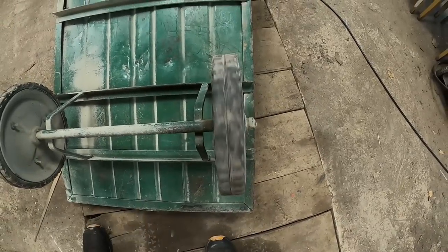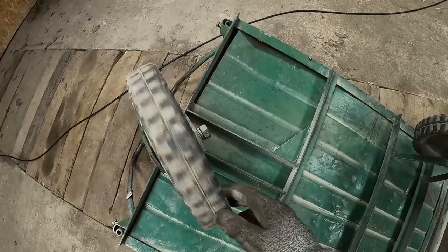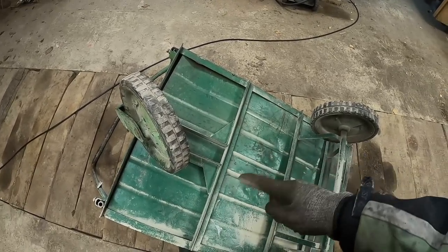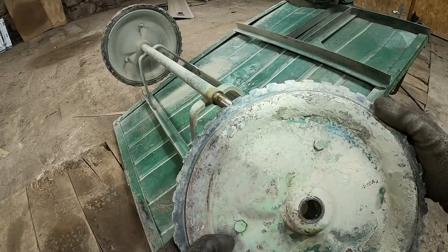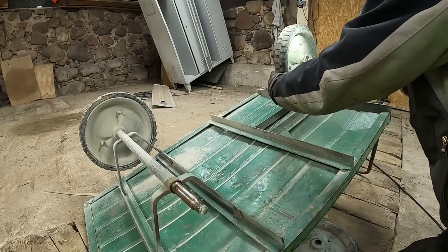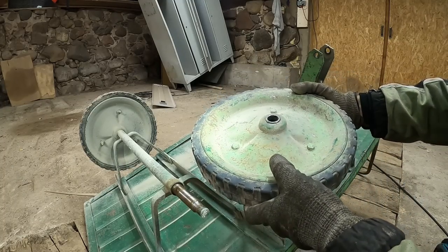This wheel. Somebody has been drifting with it. This is fine though. I won't be needing this one. So let's swap this out. Should probably service these bearings as well.